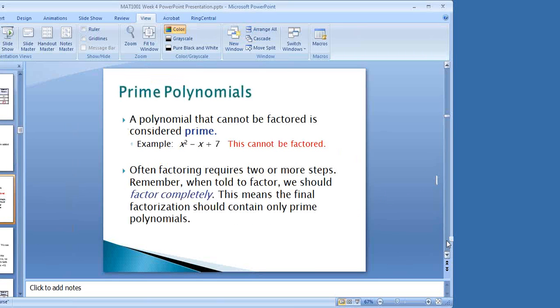So I'm going to leave you with this thought before I go to the next video, but you can only have a prime polynomial if it cannot be factored at all. All right? So if there is a greatest common factor and that's all you can do, that's not prime. A lot of people on the quiz, I notice sometimes they just click prime, prime, prime, prime for all the answers, hoping a couple of them are prime. Please don't do that.